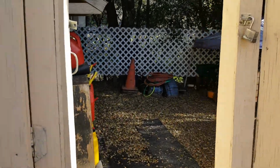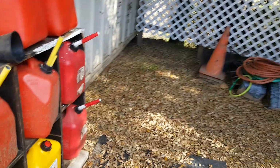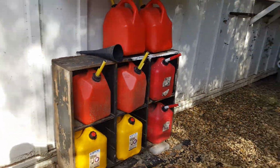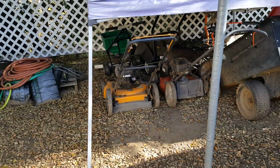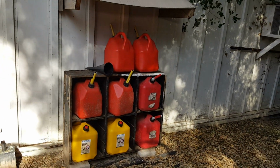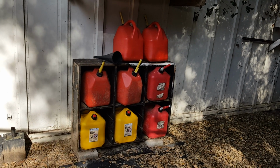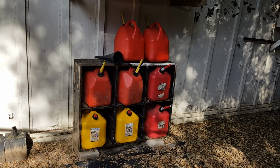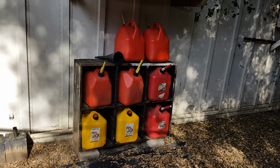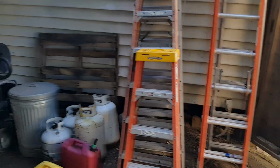Our backyard, as we call it, is located right next to the Connex, or in between the Connex and the maintenance building. When I first got here, there was no fuel station. It was all sitting on the ground under that tarp on a pallet. I built a little shelter for it. Got an old set of shelves. Rearranged the shelves so the cans would fit, and now we've got a little, I call it a little fuel station there. I reorganized all the ladders.